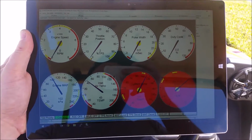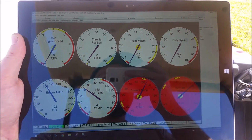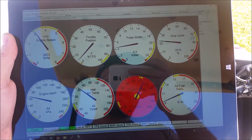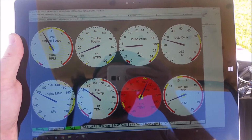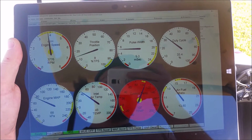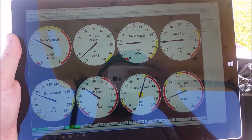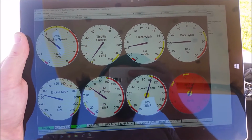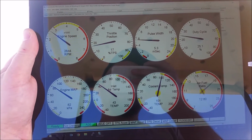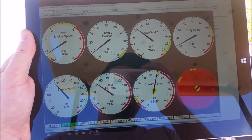All right, let's go ahead and start it in neutral. I'll show you all the gauges. I won't be able to hold this and drive and show you the gauges while it's driving around, but this way you can see they're all functional. Notice when you let off the throttle, the air fuel goes basically completely high. It can't go any higher, and that's because fuel and ignition is cut, which is the intended operation of the Robin 295.